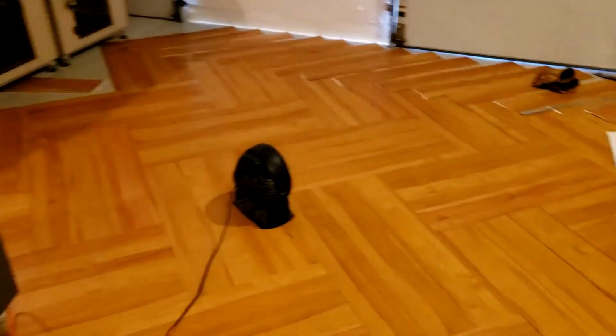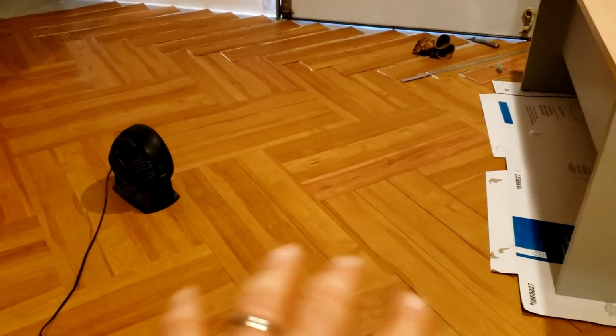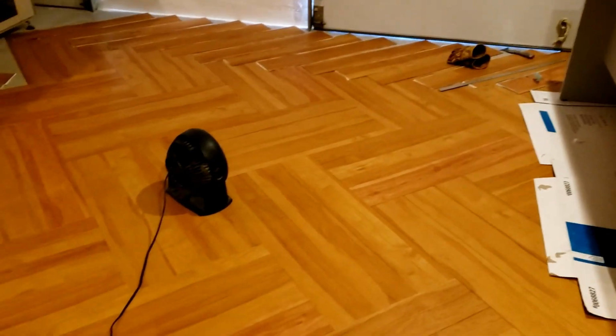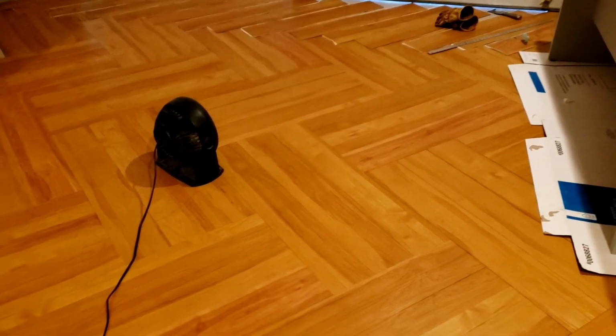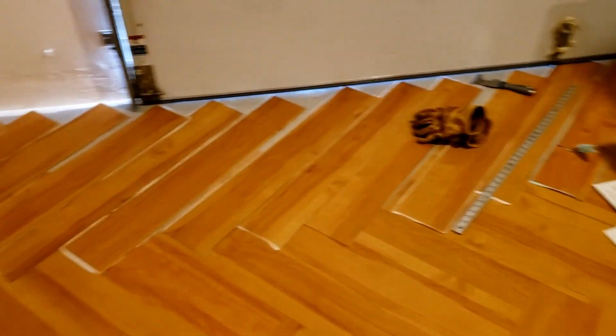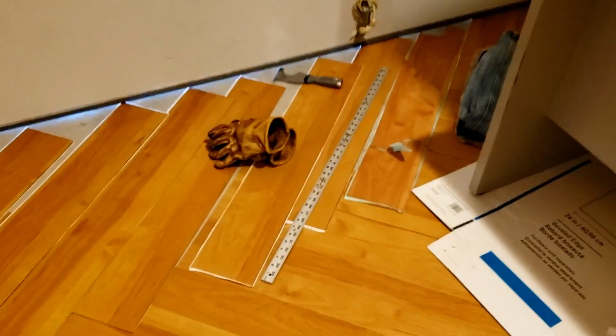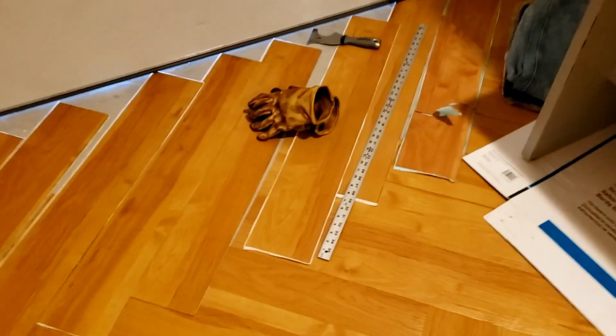Here we are. I have all the planks that I laid yesterday evening in this area. Everything's been washed, so it's cleaned up. It's not so sticky, gooey from all that darn glue that's on it. So I have it all cleaned up. Looks nice. And I've laid out the pattern of the planks along the wall here by the lift door and the wall. And you can see I have a pattern.